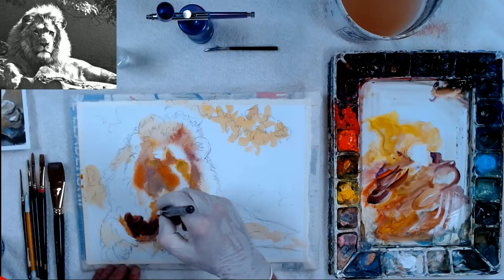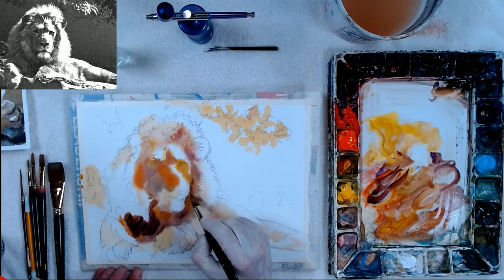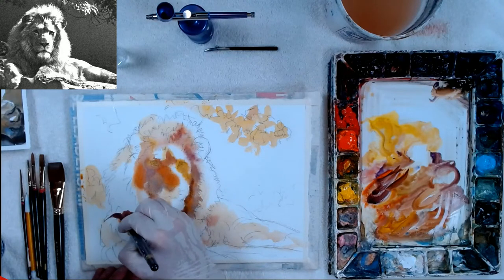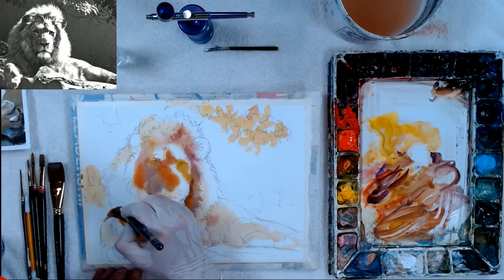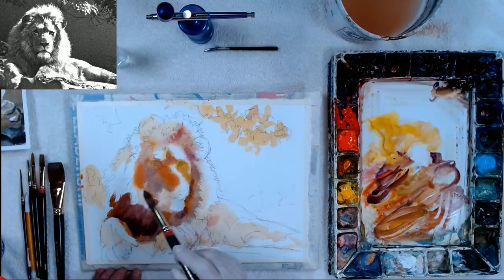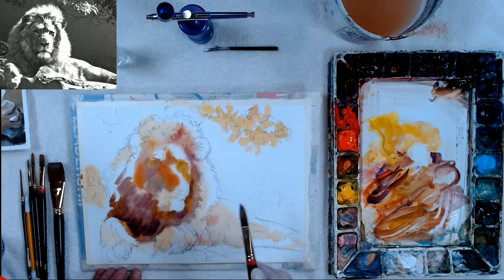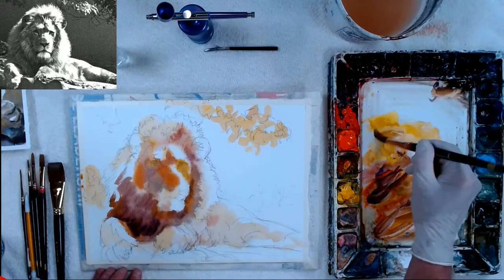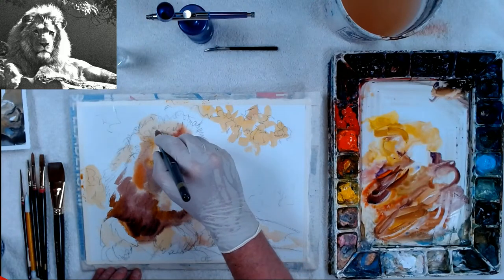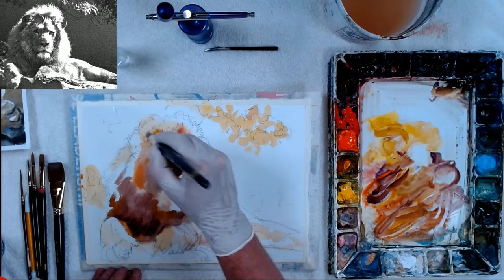It's basically not a value study like you do with pencil, which would be kind of cool. But I found when I had people do that in my classes, they would spend the whole class doing a value study and never actually painting. So I ask them now to just take the photo and make a black and white print of it, to see how the values go. It is important to do value studies, but you can also do them as a black and white print of the picture.